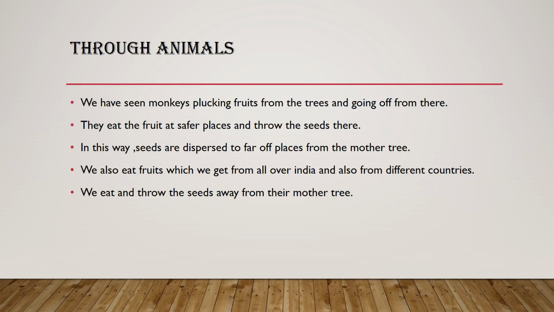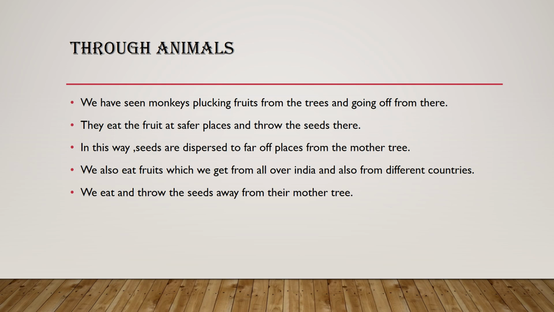Now, through animals, that is most important. We have seen monkeys plucking fruits from the trees and going off from there. We have so many times seen the monkeys plucking the fruits and going here and there. They eat the fruit at a safer place, when they feel they are safe, and there they eat the fruits and throw the seeds.